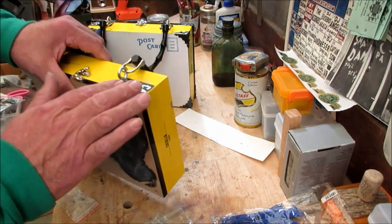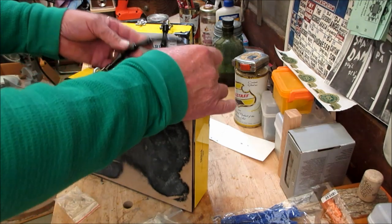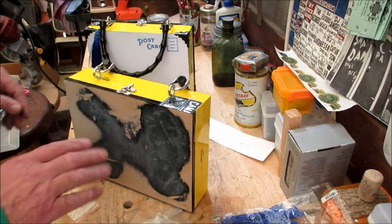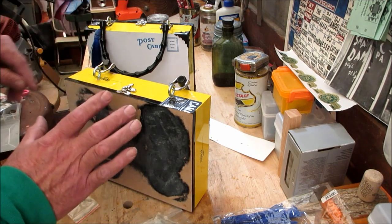Now's the time to do the graphic. You don't want to be doing the graphic before this part. I know this stuff will get in the way a little bit, but you're drilling, you're working, you're going to scratch your graphic up or whatever. Anyway, now's the time for the graphic.